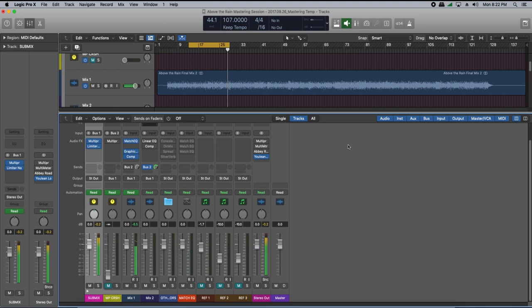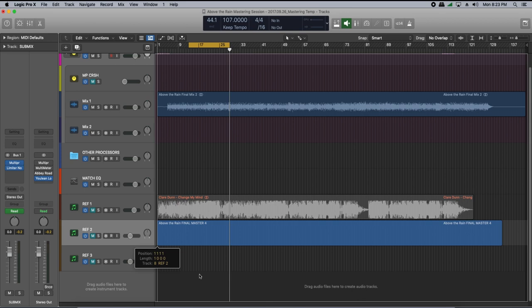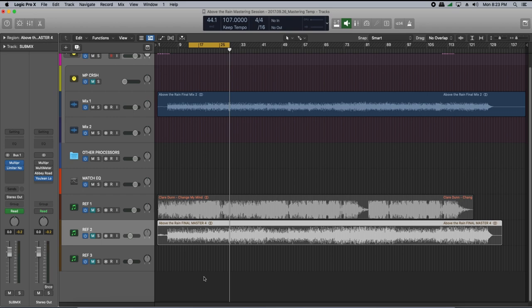And there's the final master. Now for just a visual comparison, since the master is actually already done, I'm going to grab this song's final master and place it on this track right here beside the reference. And there's what they both look like.